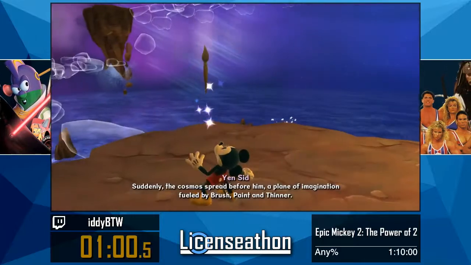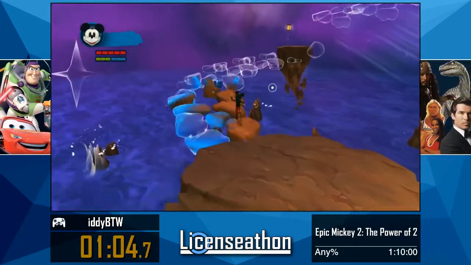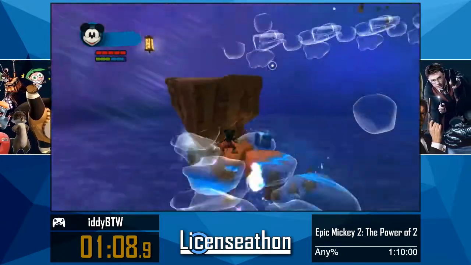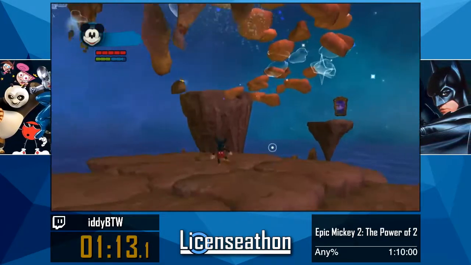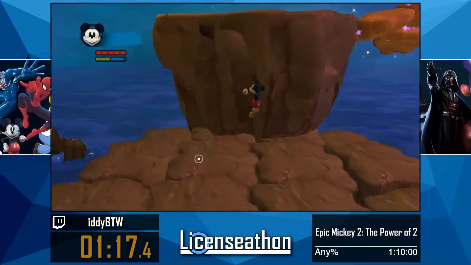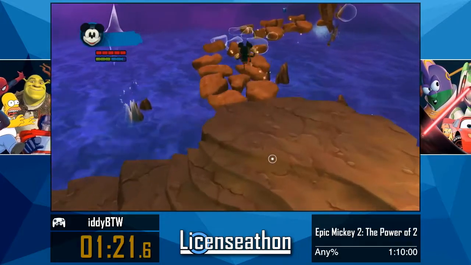This is the tutorial for the paintbrush, which is the main mechanic of this game. You're gonna see me try and beat the cycle of these floating rocks by doing a few precise jumps. Well, I didn't get the cycle, and I lose a lot of time for that. That's annoying. That would be a reset.